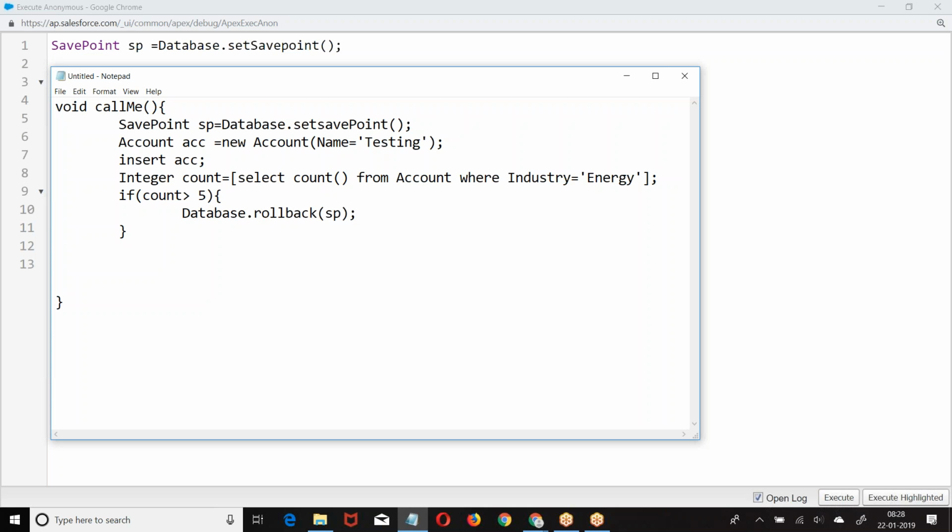After inserting a new record, check how many account records are there with industry equal to energy. If the number of records is greater than 5, roll back to save point. Roll back to save point means what? Whatever new account I inserted, that will be cancelled.